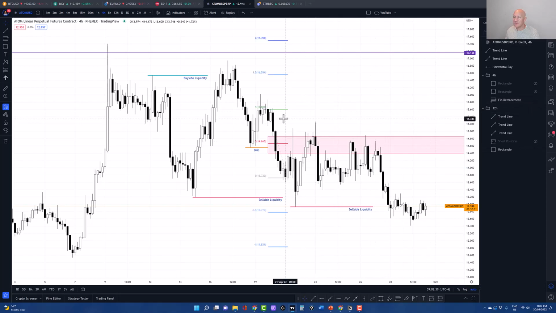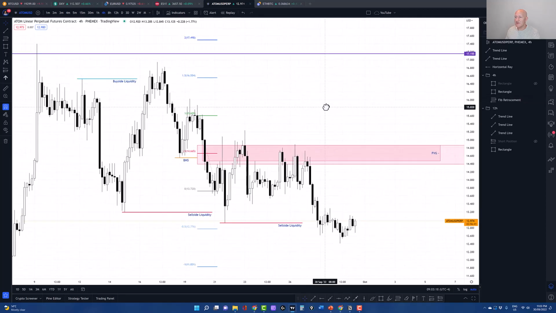So again, what I do is I take my fib and I run it from the top to the bottom of the move that broke market structure here. So this is where we broke market structure. You can see this is the move that breaks market structure. We've got our 50% level there. And so again, like we did in Ethereum, we want to be going short in a premium market. And so therefore we would be using this imbalance here. And you can see that overlays very nicely with the bearish fair value gap from the 12-hour. So again, we're just building more confidence that this is a zone that we feel comfortable being short in and that we're happy to take a position from.